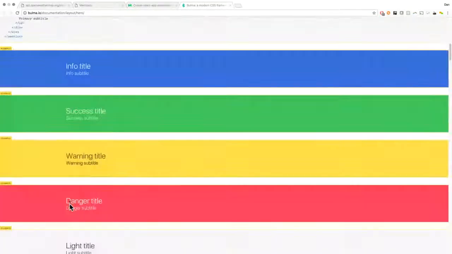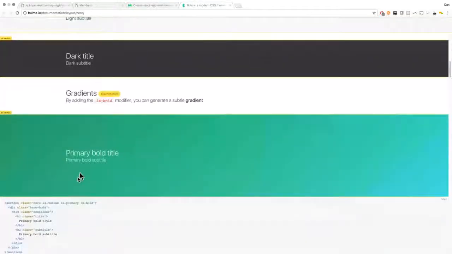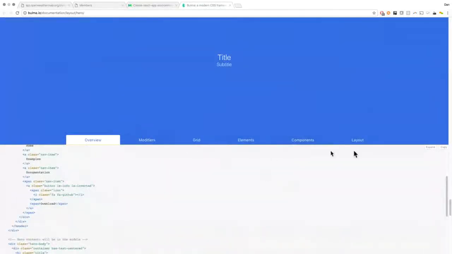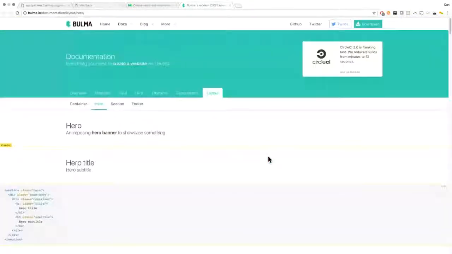Now you can modify this hero to have a different background. You can make it bigger, or you can make it large, or even full height. And you can see this hero down here has some navigation inside of it as well. There are several examples of navigation inside of the heroes to show that off.